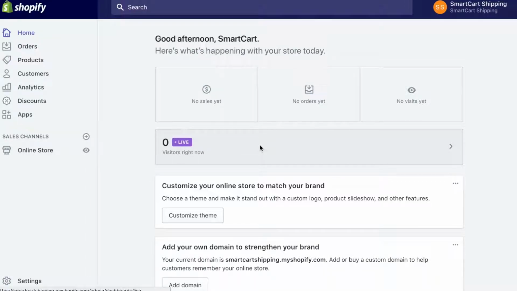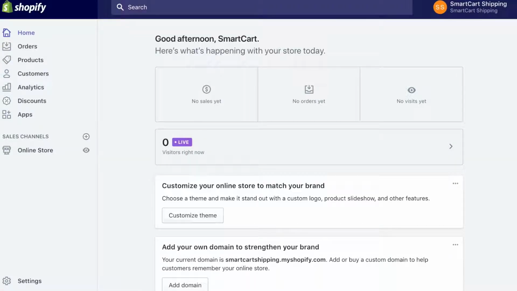And in this video, we're going to cover how to install SmartCart onto your Shopify store. Before we get into the actual installation, there are two things you need to make sure that you have done first. The first thing being that you make sure you have carrier calculated shipping installed or added to your Shopify account. And if you watched the previous video, you know you can go and add either the advanced Shopify plan, or you can contact Shopify support and have them add that to your account.